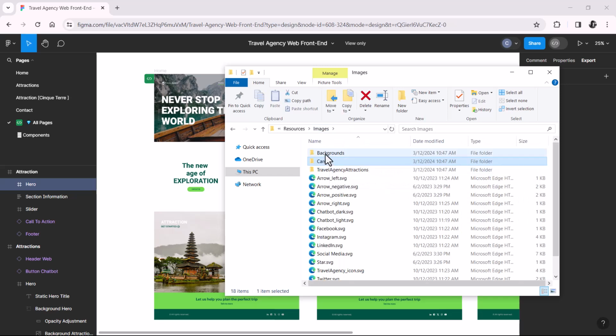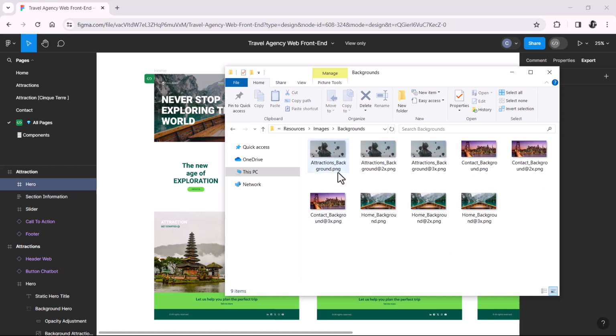Okay, in the images folder, I already have images here, and here are the icons of the application. That is to say, I already have all the assets that I will need inside the KB. The icons as SVG images, and the more complex images as PNG. For now as PNG. Why?